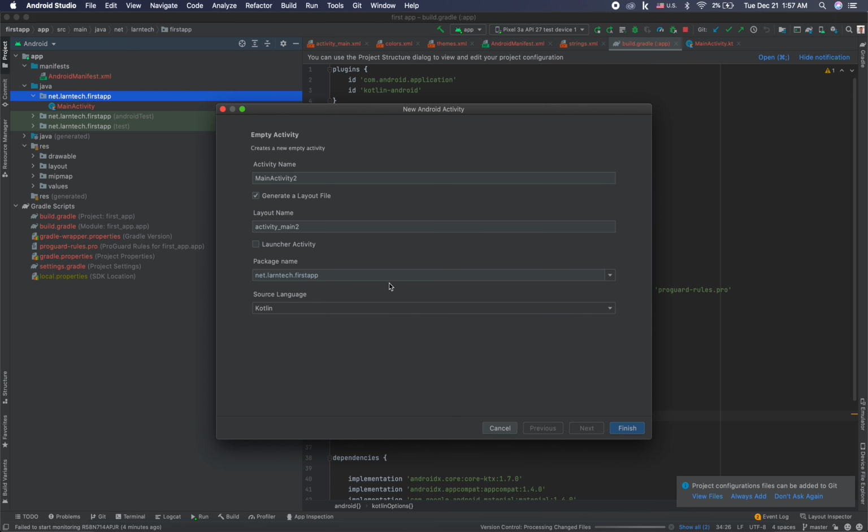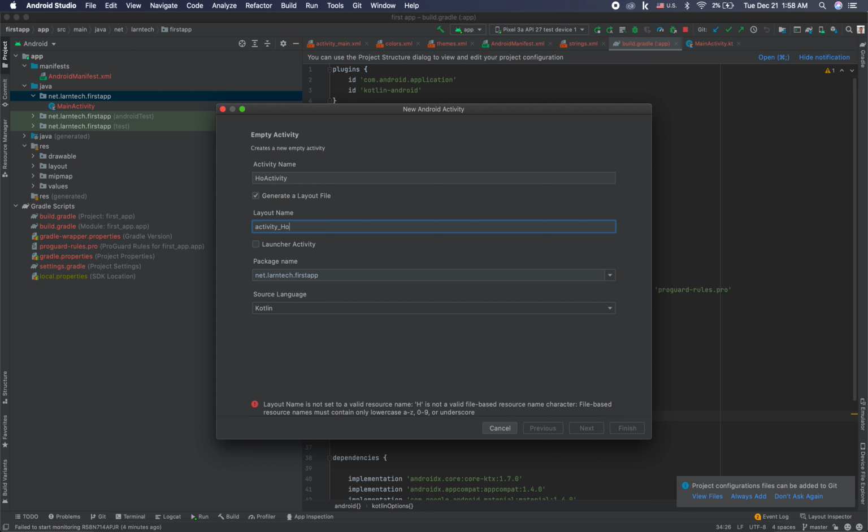In this case, I'm going to say an empty activity, and then the layout name, we can change this one to home. So if I change here, you see here it changes to home activity, and then the source language, the one that you want to use. I prefer using Kotlin.